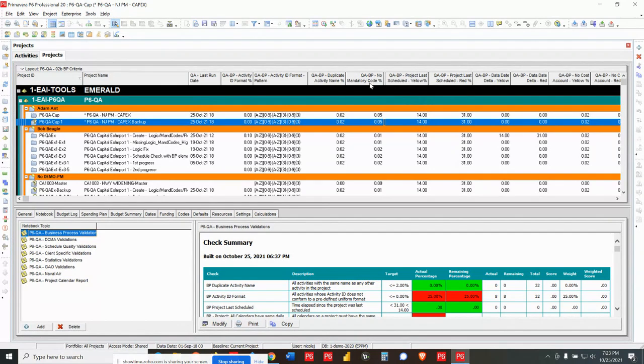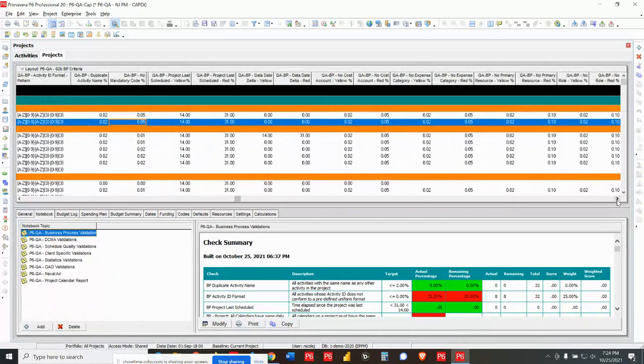So 30 days is the outlier, and anything under 14 days would be good. Okay, so codes. How many of you wish that you had mandatory activity codes? Well, we can keep wishing. We still don't have it. Yet QA allows you to monitor and create mandatory codes. It's a flag that you set, and then we'll monitor whether those codes are being filled in. This works very well and gives you that extra boost that we don't have out of the box in P6.